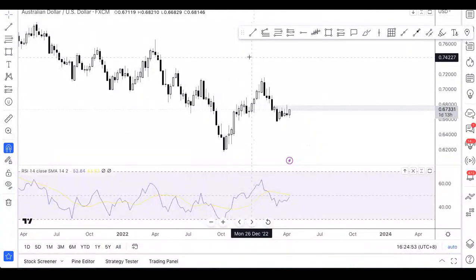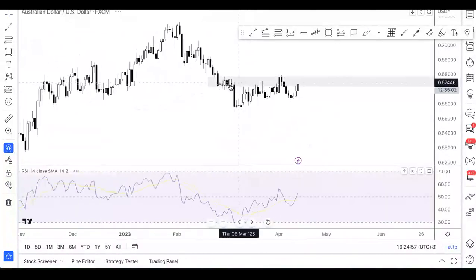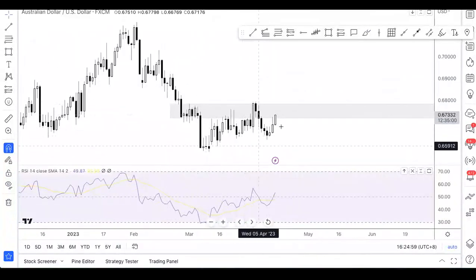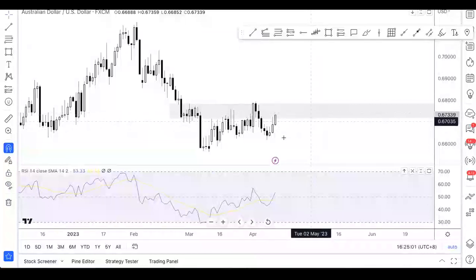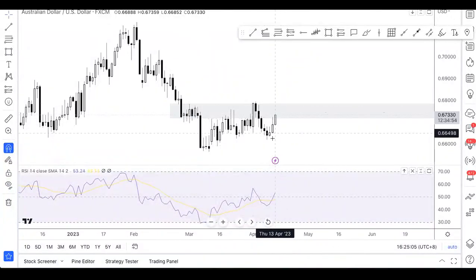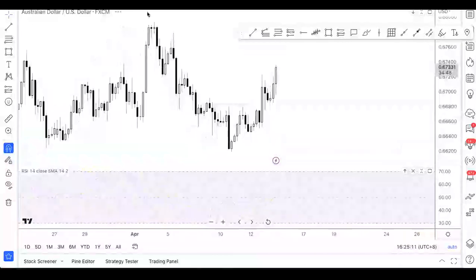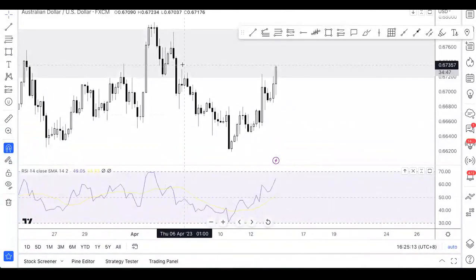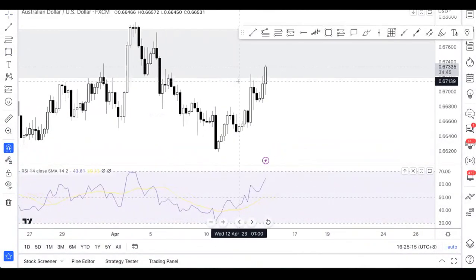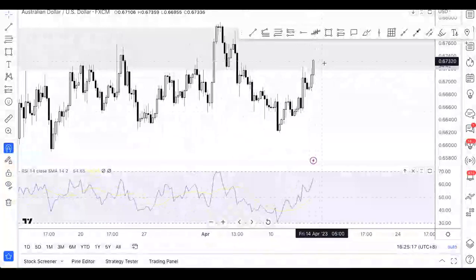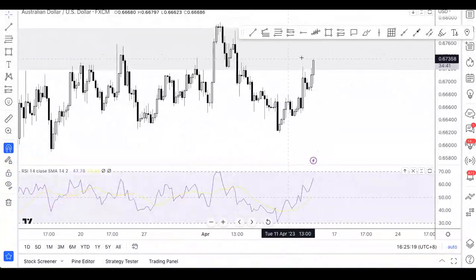And then what we have following this, we move on to the daily time frame. You can see on the daily time frame, right now prices are pushing back into the zone on the daily. So we're seeing some kind of pullback over here, but on the higher time frame, still sitting on the daily zone. If you're on the 4 hours time frame, prices are pulling back into this area over here.